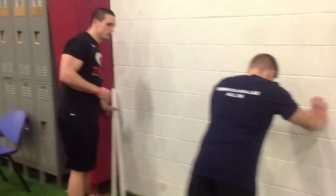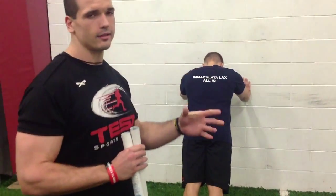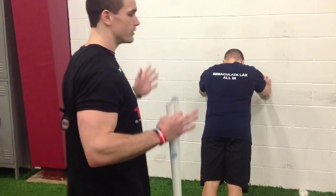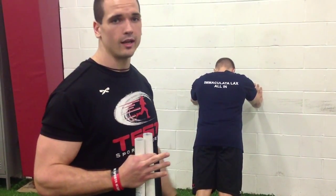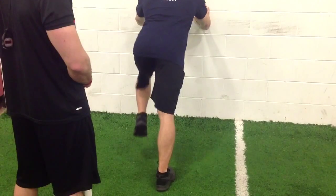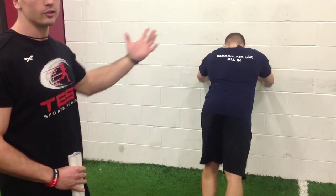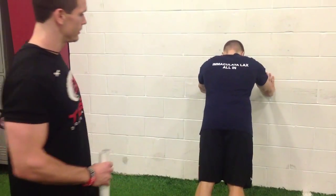First thing we're going to go over is lateral movement of the hips. We see this very commonly in a lot of athletes with weak cores, or they're just not exactly aware of their hip positioning as they're going. So Mike's going to demonstrate. Set. Go. So as you can see here, the hips are moving side to side. This is going to prevent us from moving in a straight line during our acceleration process.